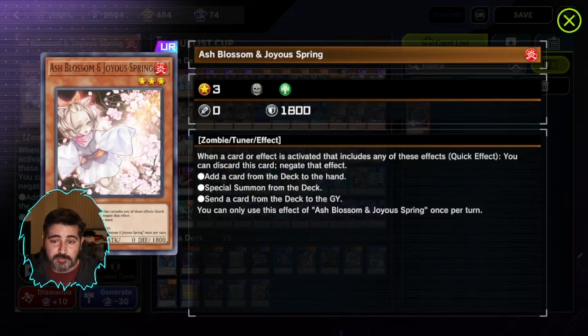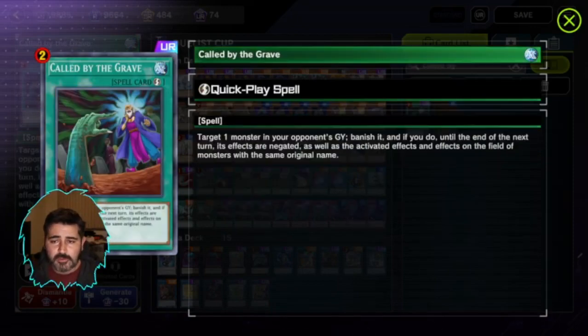And the last card I'd recommend that everyone get is called Called by the Grave. Called by the Grave is a quick play spell, which allows you to target a monster in your opponent's graveyard. It banishes that card and negates the effects of cards with that name for the next 2 turns. That includes yours, so you have to be careful when activating Called by the Grave if you target a card that's already in your hand or you know is in your deck, such as your own Maxx C and your own Ash Blossom.